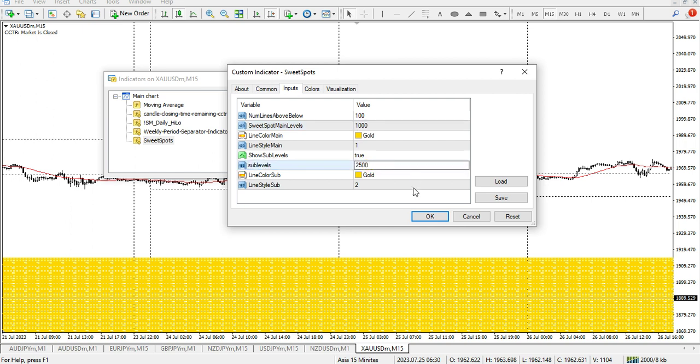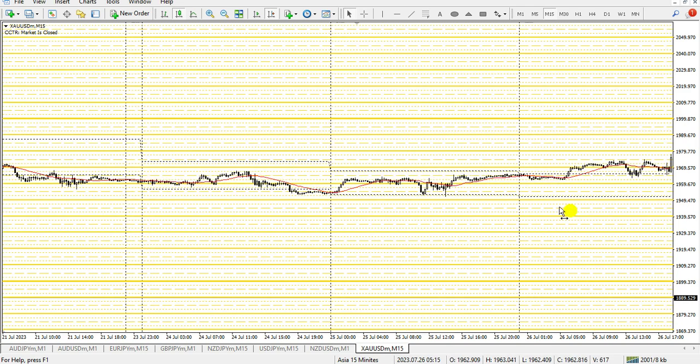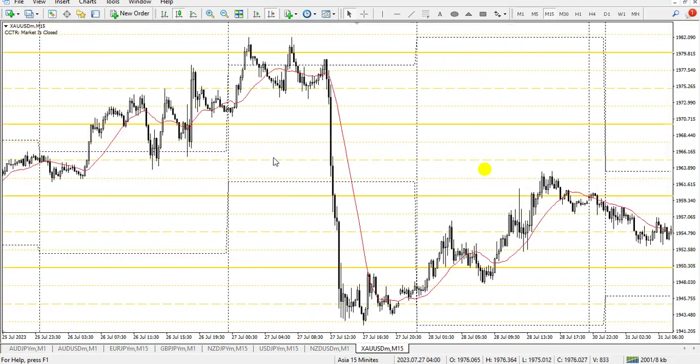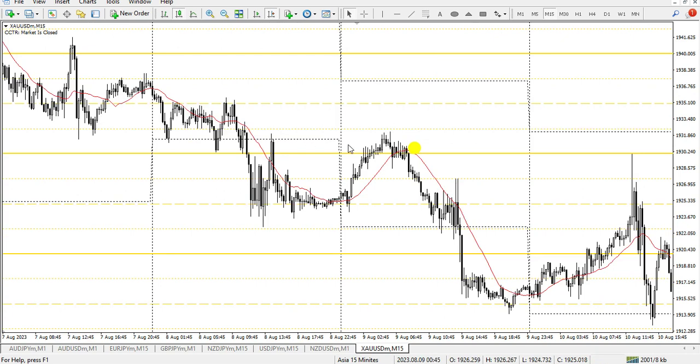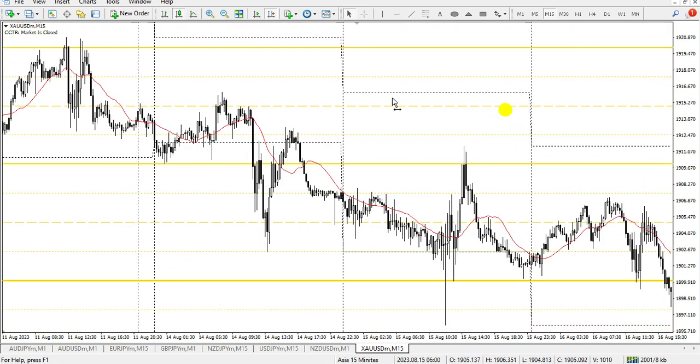When you add a 0, even on indexes like Nasdaq, US30, any index, or oil, because they are highly volatile, you just make sure they are 1,000 and 2,500. Now you can see at least the space between, because you added a 0.